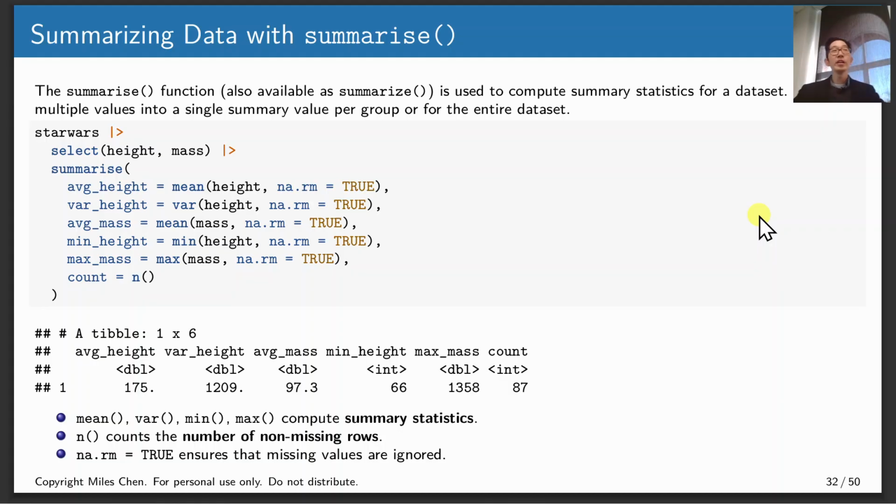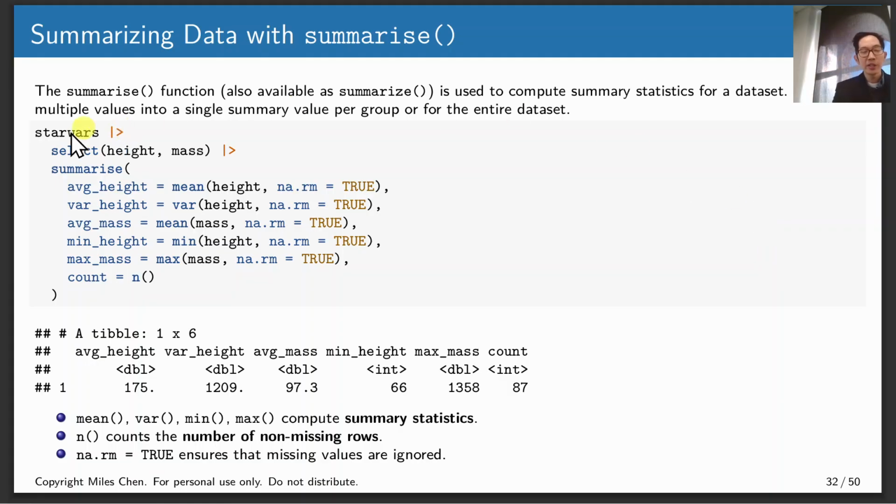When you say, I want the mean, you're taking like 100 values and you're reducing it to one, okay? When you ask for the standard deviation, you take a bunch of values and you calculate one value for the entire thing. So a summary function will take all of the values. In our case, we've got 87 rows, and it reduces it to, say, 1.